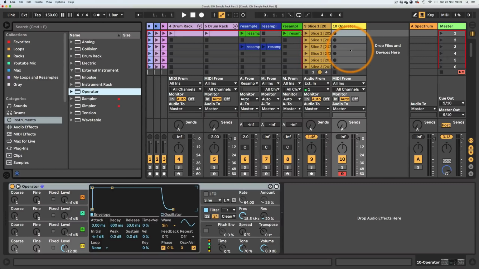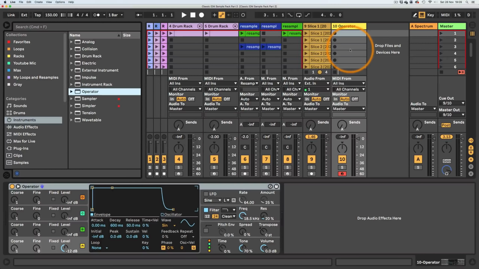Okay. I'll leave that drum loop running because that was nice for some context, but I just want to concentrate on Operator. So let's pull this down a little bit. This is the MIDI note data that I'm going to use, pretty much. The rest of it is all just going to be MIDI processing.